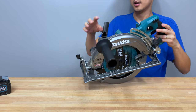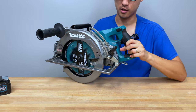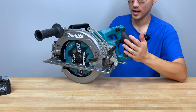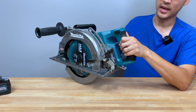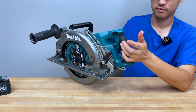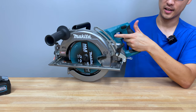Let's go around to the other side, right? So here is the back or the rear part of the saw. And like most Makita saws, if you've used the rear handle saws, it's pretty standard, right? It's got the safety lever button. It is ambidextrous, so you can push it from one side or the other side. For whatever reason, if you'd like to push it one way, that's fine. And the trigger is right here, okay?